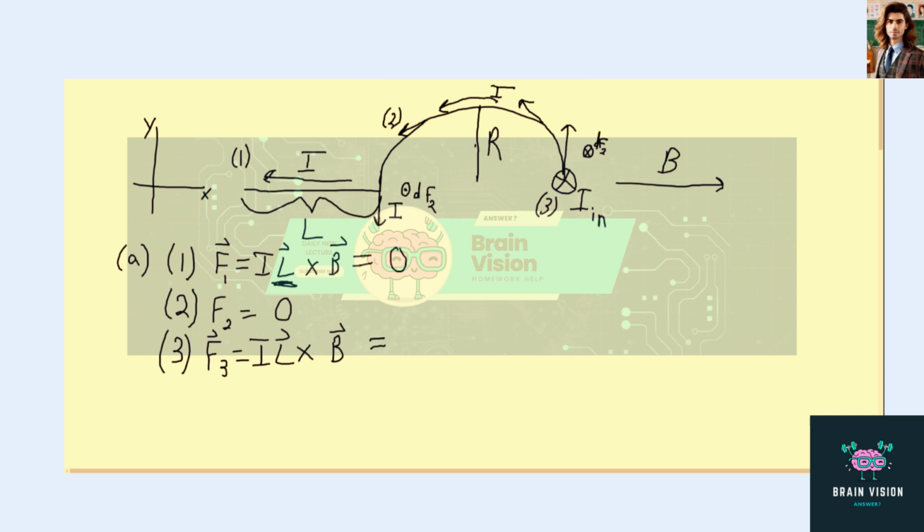So this is going to be I times the length times the strength of the magnetic field times the cross product of their directions. L in this case is pointed in the negative z direction, negative k hat, and B is pointed in the positive x direction, so a positive i hat here. This cross product, as it turns out, is in the negative y direction, and so this ends up being negative I L B j hat. So this is our final answer, since the other two parts don't contribute to the force at all.